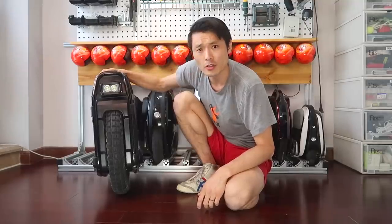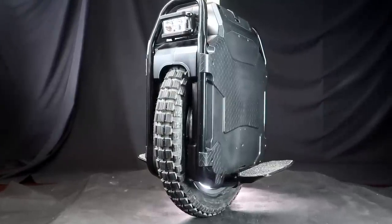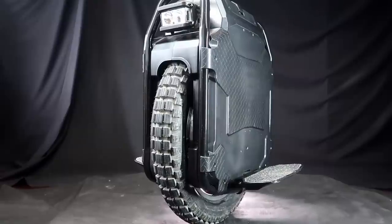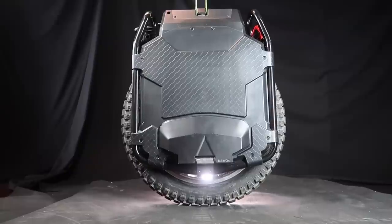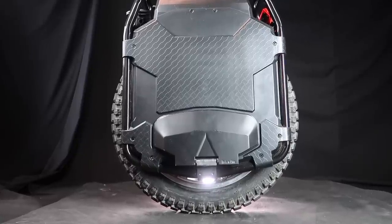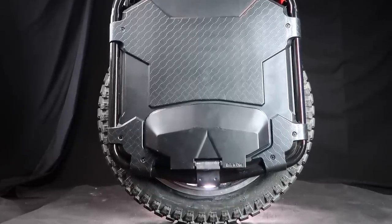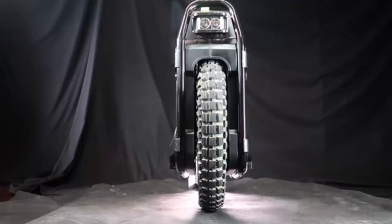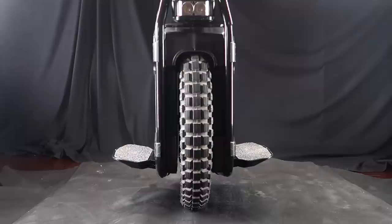Now, let's take a close look at this guy. The Veteran team has secretly been working on the Sherman for almost a year, but only recently announced its existence. Inside, there's a 3200 watt hour battery powering a 2500 watt motor. This can take you up to speeds of 45 miles per hour with a max range of 130 miles. Somehow, they managed to double the battery capacity while still having a fairly slim design.